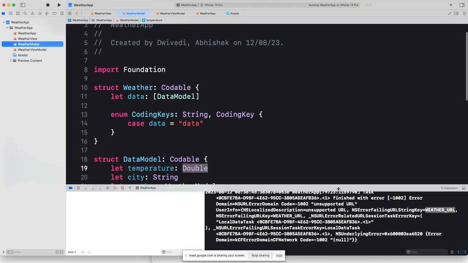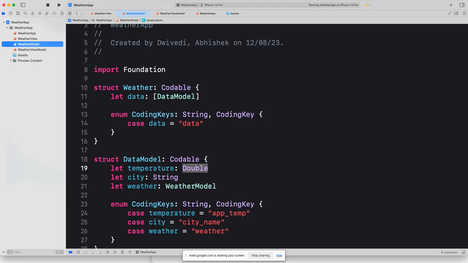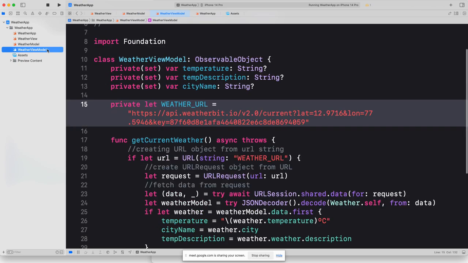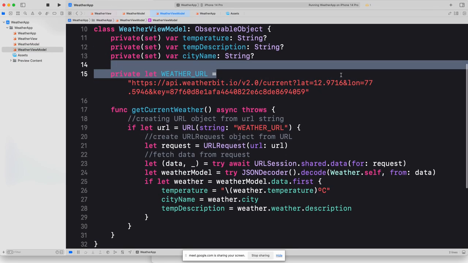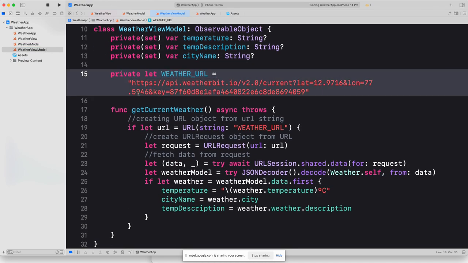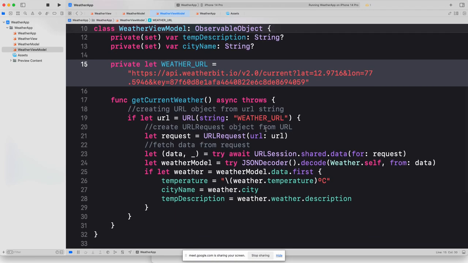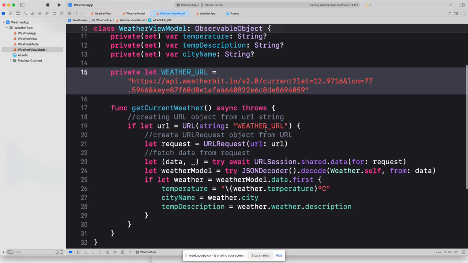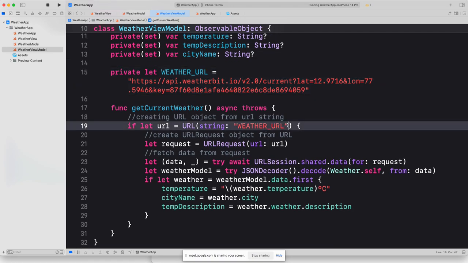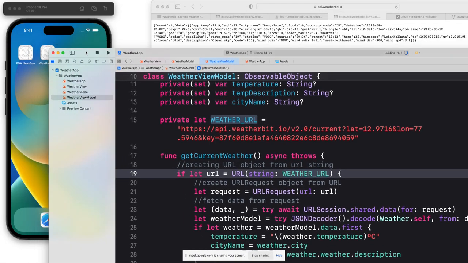It says that unsupported URL means that it is not able to fetch using this URL. Oh, yeah. Did you get the error? Yes, we are getting the string. Just a typo.